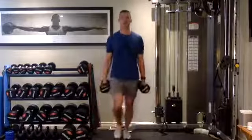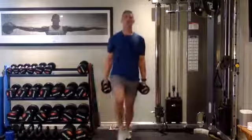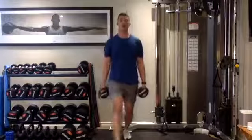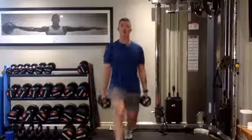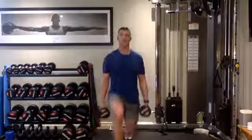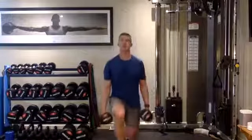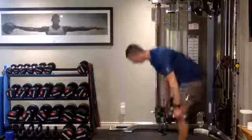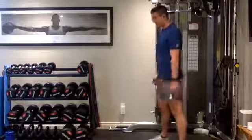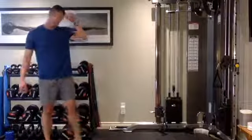So I'm on my other leg now. Stepping, dropping. 4, 5, 6, 7, 8, 9, 10. Quads are burning. Good. So I'm just going to back up here, put the weights down. We got 10 seconds before we get into round 2.